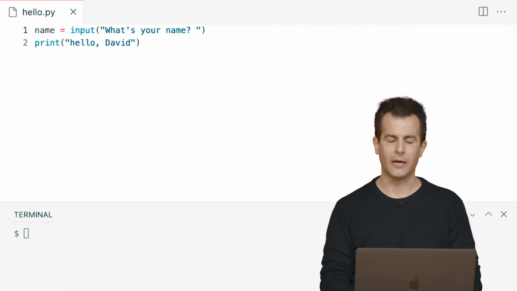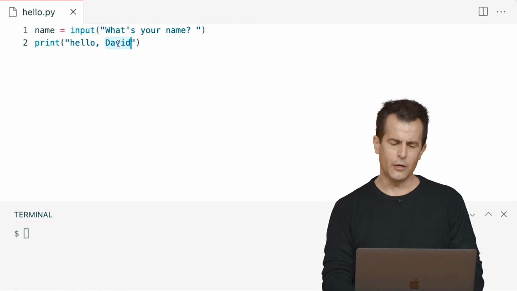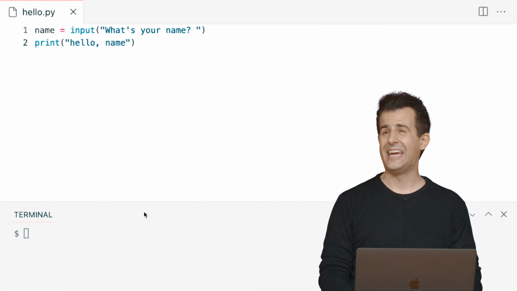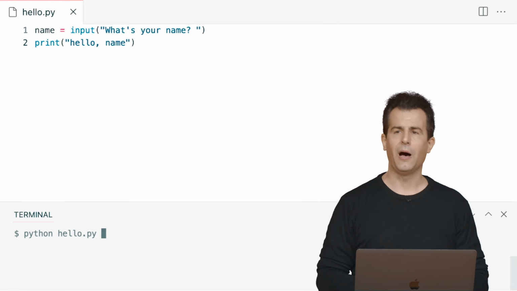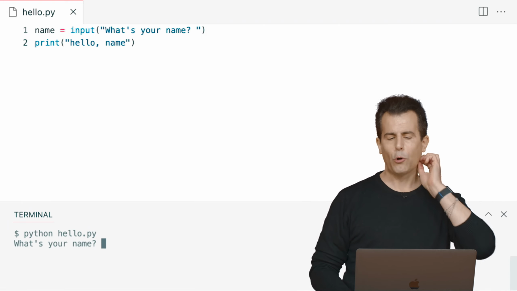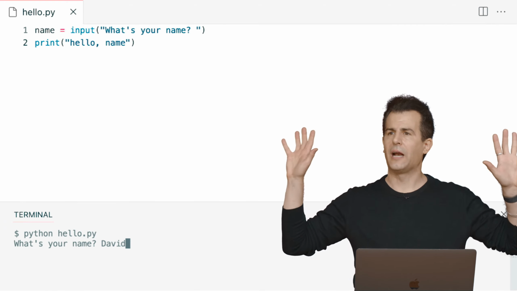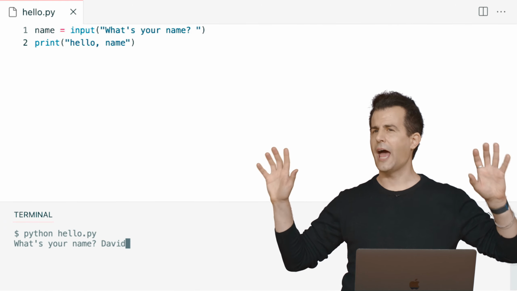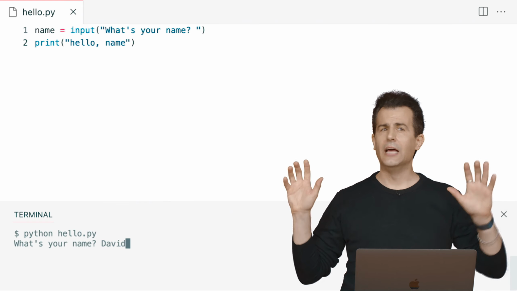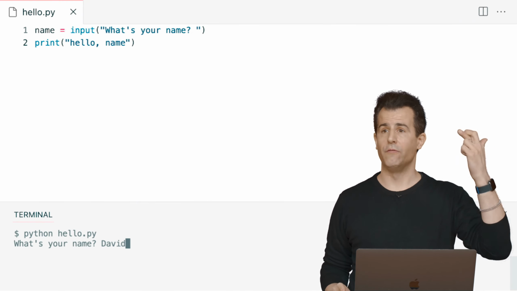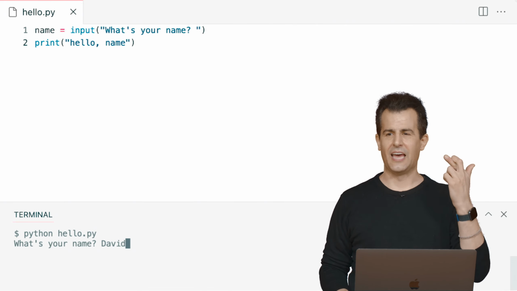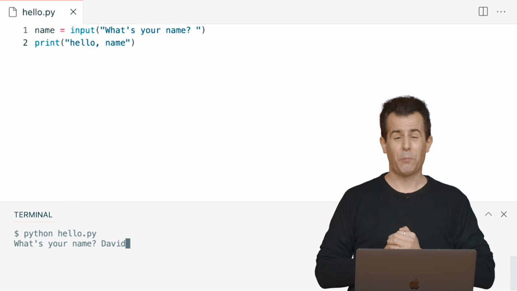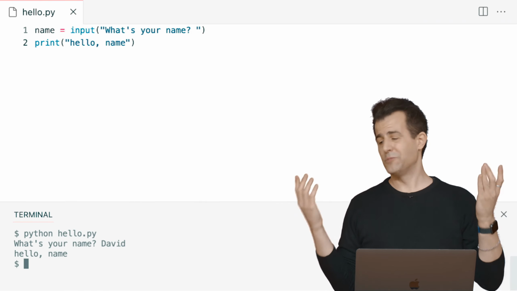But here it's easy to make a mistake. Suppose I decide to try to print that name. And so I kind of, on a hunch, type in this, hello, comma, name, just kind of plugging in the name of the variable. Well, let me go ahead here and run Python of hello.py and hit enter. That's going to prompt me for my name. And let me type in my name, D-A-V-I-D, but I haven't hit enter yet. And perhaps via the chat, what's going to happen here when I now hit enter? I'm hoping it says, hello, David. I'd be OK if it says hello, world. But I don't want it to say what it's actually going to say. And yep, what we're seeing in the chat is, well, it's probably going to say literally hello, comma, name. So that's not quite right.